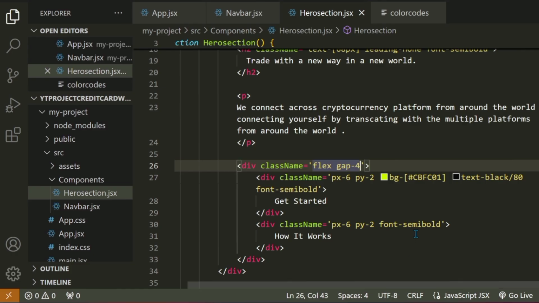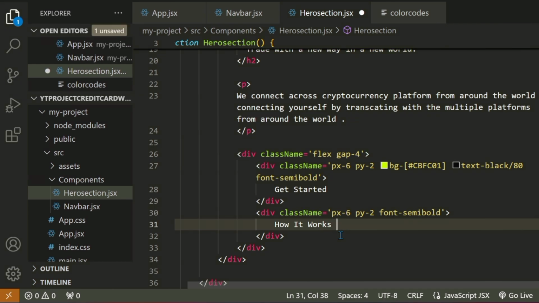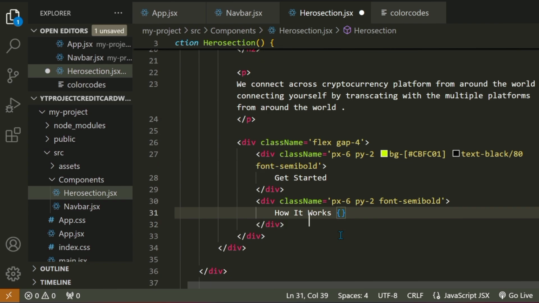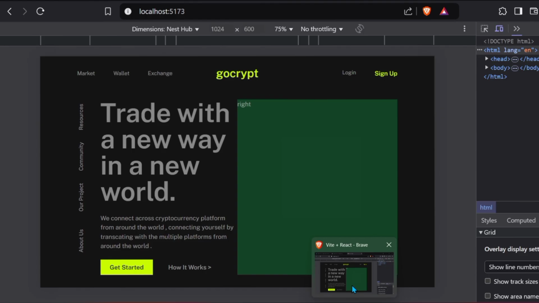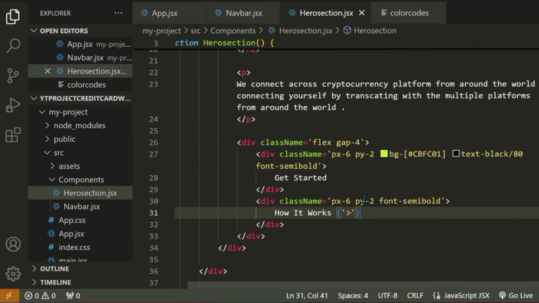But we can't write it as we wrote names in the button, because in React we cannot directly write an angle bracket inside the button name, because JSX treats it as an HTML tag. If we write an angle bracket, JSX will interpret it as the closing of an HTML tag, which will cause an error. Remember, we can use curly brackets and a string representation or an HTML entity to do that. Now see the output. Again we have a play button SVG file that we have to use with this button.